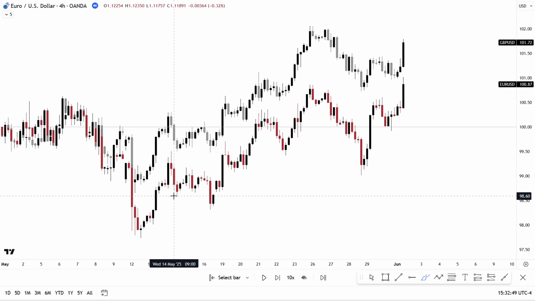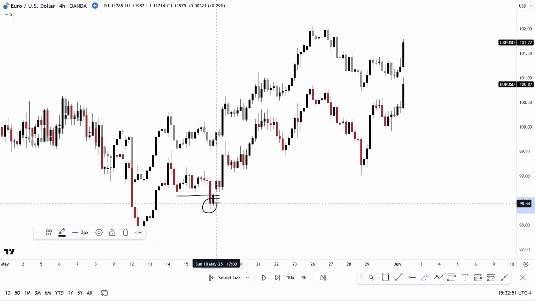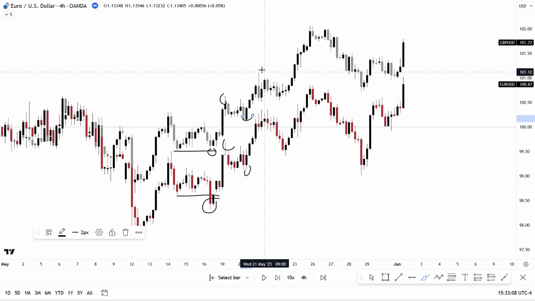You can see that this was a deep retracement. This was a deep retracement. Now here you did not get a deep retracement, but this would not be considered divergence because even though this wasn't a deep retracement, this was still a wick. Now price continues, price makes a high, price makes a high, makes a low, another higher high, higher low, and so on. Now pay attention.